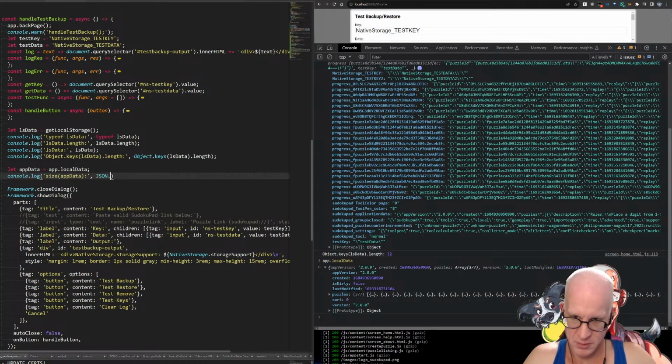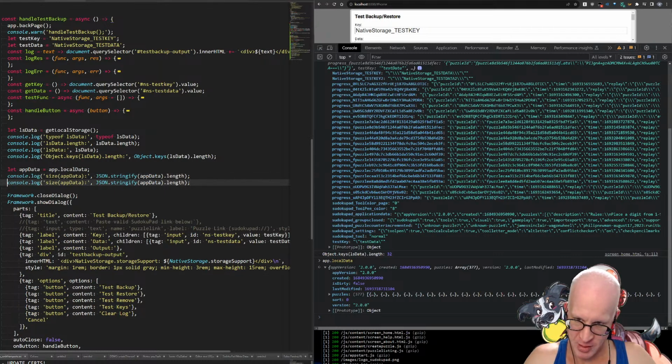Right, now JSON.stringify app data dot length. We can also do app data dot puzzles dot length. I mean, I see it now, it's 377, but like I said, this might have to go onto other places.